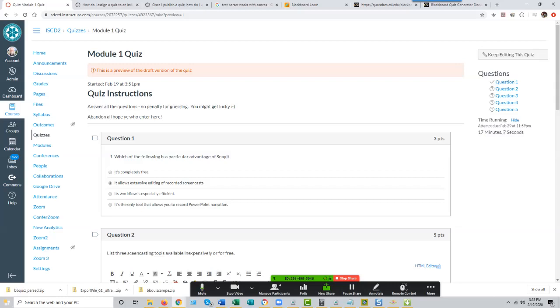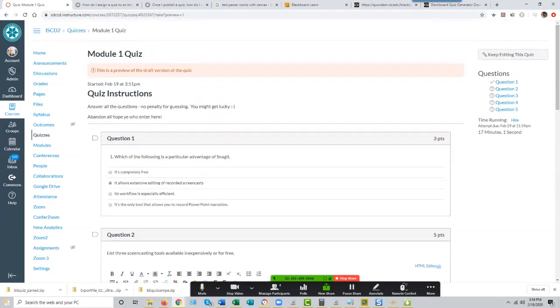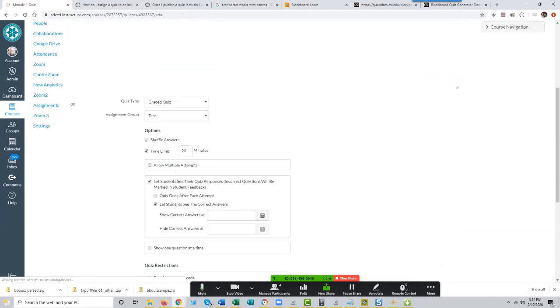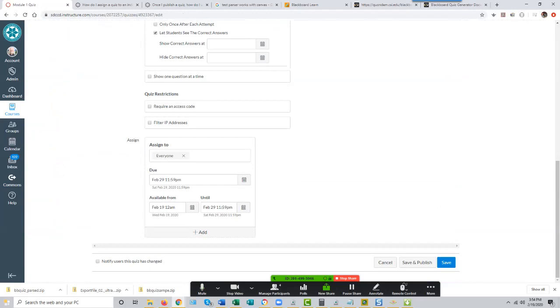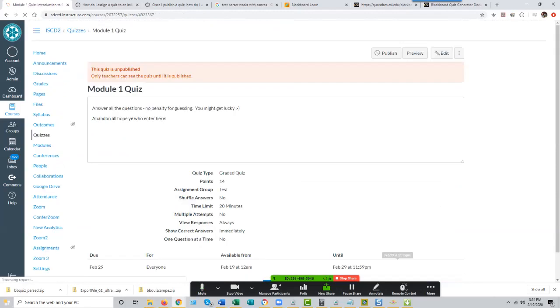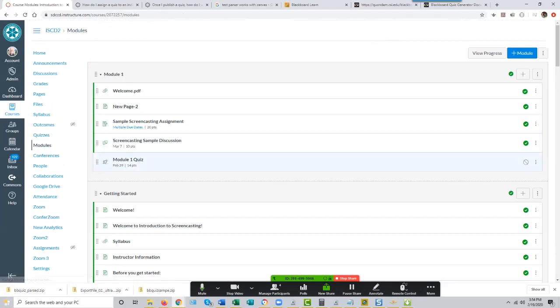All this information is available to the students. So that's what it looks like to a student. Very straightforward, very similar to what Blackboard used to look like, but even better. If I go back now, I can edit the quiz again. I can make sure everything's right, and I can save it. I can then publish it here, or I can go to the module and publish it from there if I prefer. Assuming I've linked it into the module already, I can publish it right here.